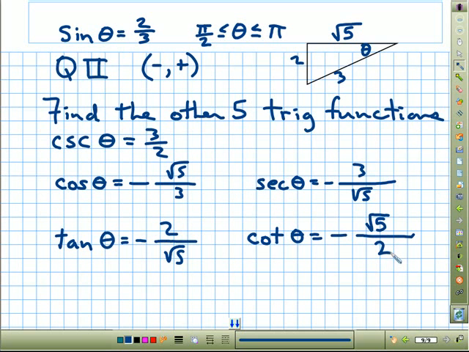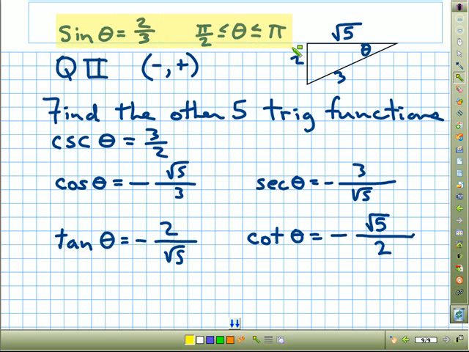So notice the steps. Cancel out the 3s. The 3 only came into play when we were talking about cosine, secant, cosecant and sine. The hypotenuse was not involved in the tangent or the cotangent. Okay. Now, let's look at this. So here's what would happen. You would be given this information.